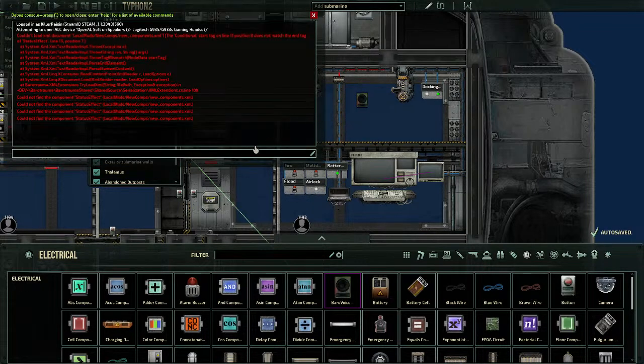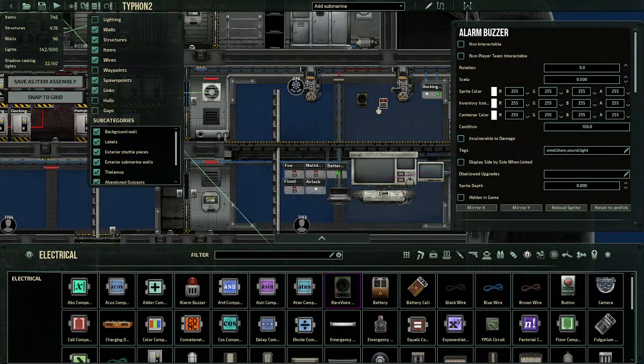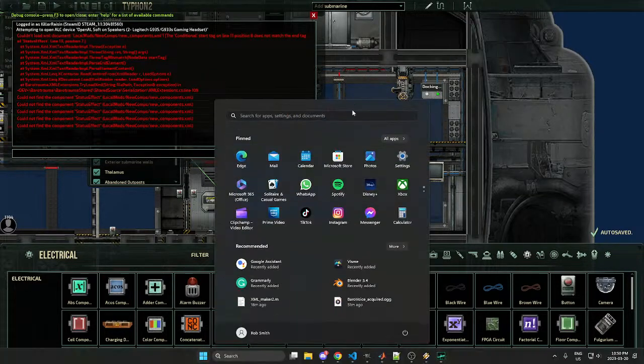Come on. Damn it. Could not find the component status effect. But when you put alarm buzzer down, it has no problem with it. Okay, hang on here.